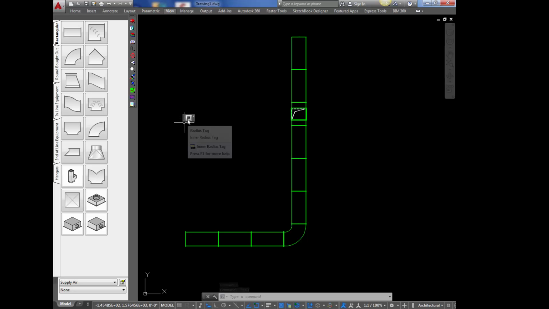So now, here I have my inner radius tag. Behind the button is a macro that's calling for a report. And that report we've already created. We've created a filter to only tag the items that we want. So we should be able to select the button. It wants me to select my objects. I'll type all, enter.